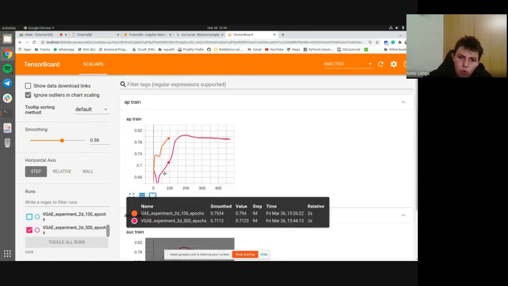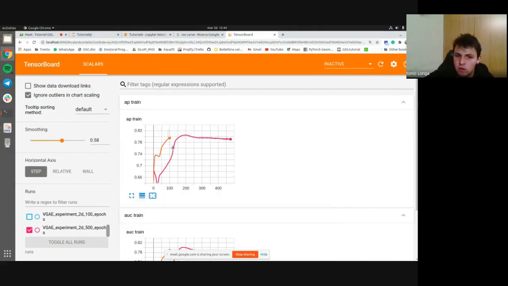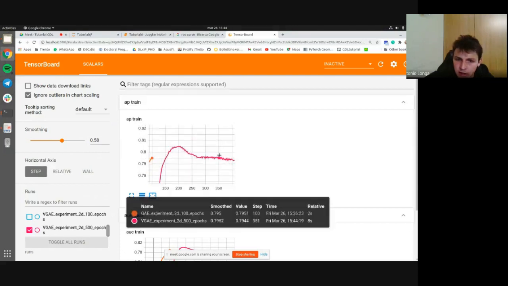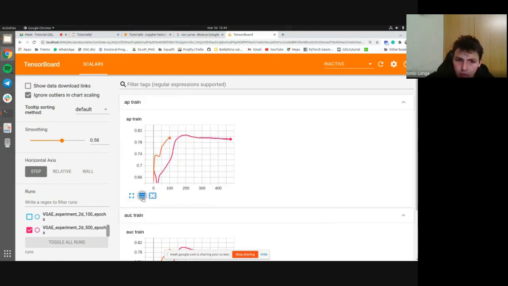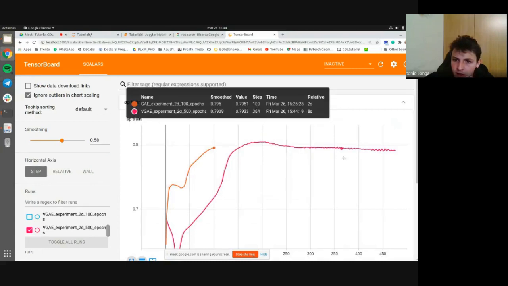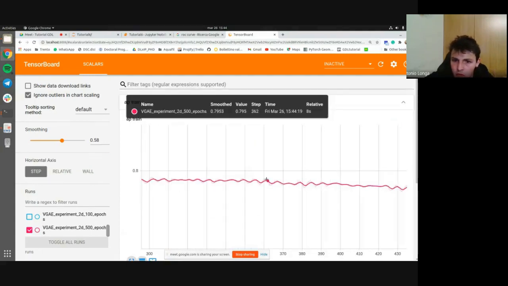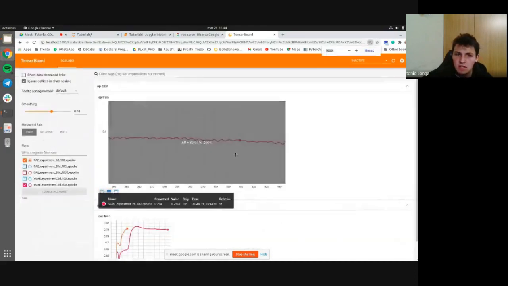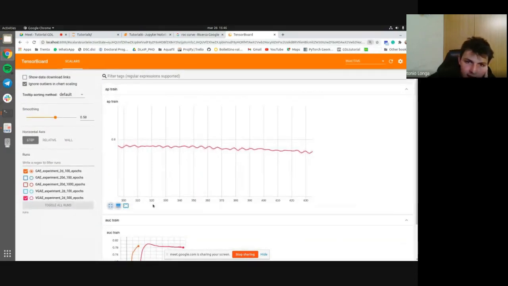As you can see, we are achieving more or less the same performance, but it was just an example to show you how easy it is to compare, and you can, for instance, zoom in or have more detail in some part about fluctuation. It was just to show you the idea of graph autoencoders and the power of Tensorboard.